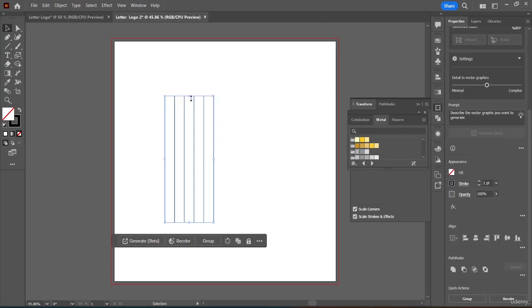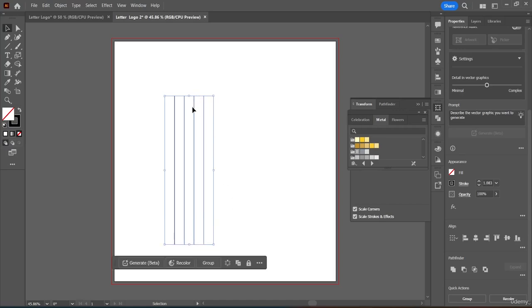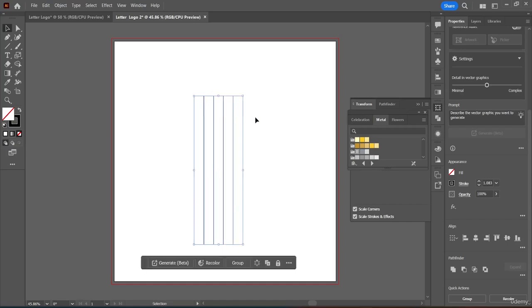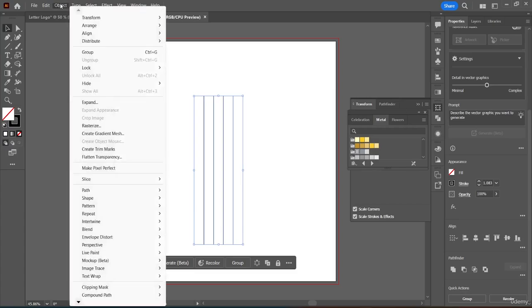And now once this is done, if you do want to increase the size, you can come here and increase the size, and let's select this one and place it again right over here. Now I have selected all of this, and from here let's go to the object option and go to the transform option.